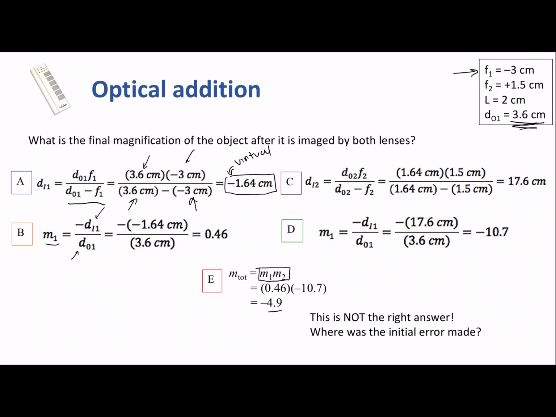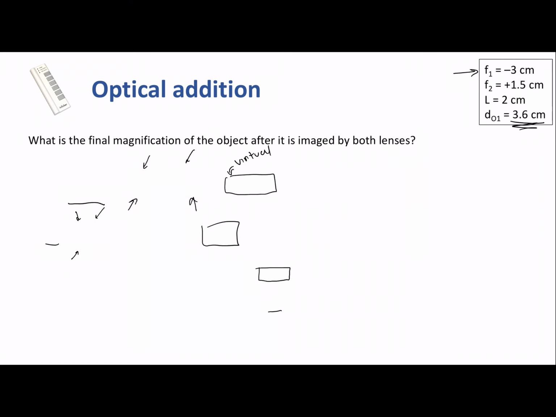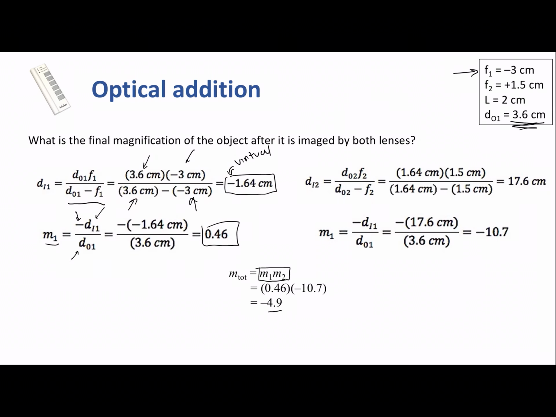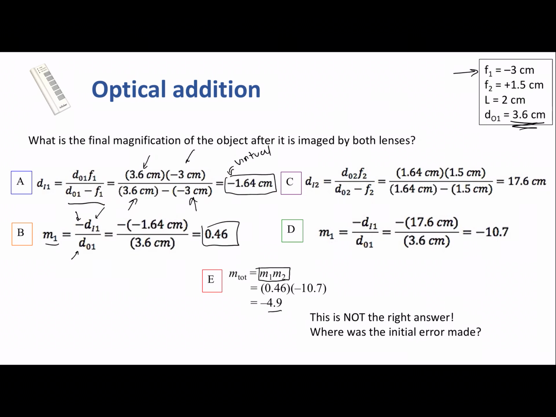Well, I want to know what is the magnification introduced by that first lens. I take my image distance. I have to have a negative here. All these numbers look okay. And the image does seem to be roughly half the size as the object. So here I've got roughly half the size. Okay, and sorry for these multiple animations that happen here. So A and B both look good.